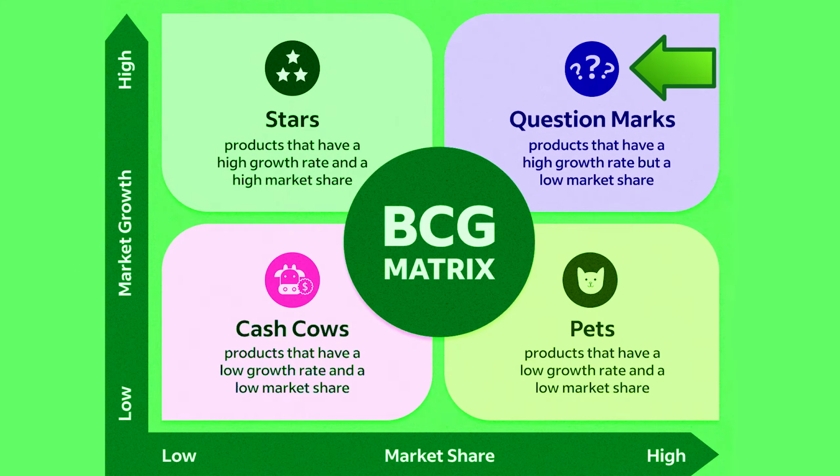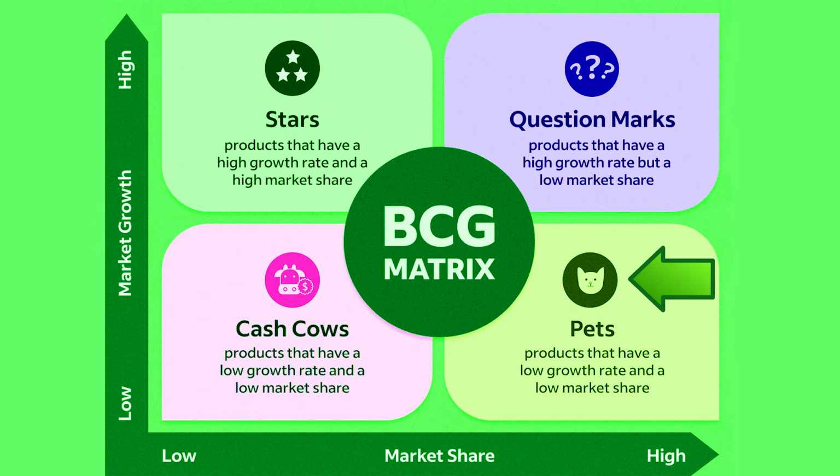In the upper right quadrant, we have question marks. And question marks are products with low market share in high growth markets. They are potential future stars, but they're also significantly risky because they need substantial investment to increase their market share in these highly competitive growth markets. Companies in this case will have to make the tough decision of whether to invest heavily with the hope that these products will become stars or to phase them out completely.